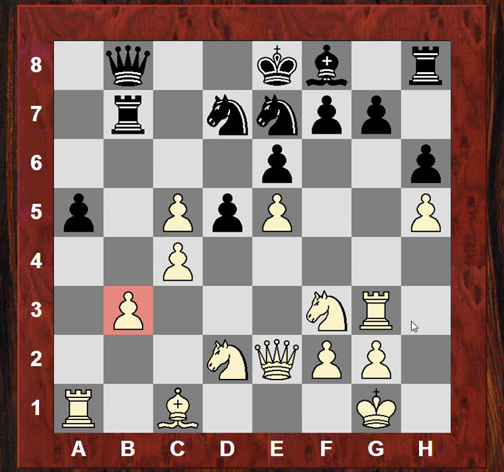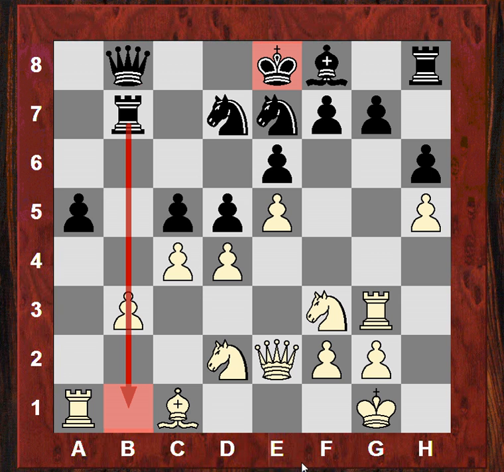Okay. And you might also think, hold on a sec, isn't rook takes a5 also an option? Well, the thing is, black's dangerously poised for an entry point on b1 in some variations.